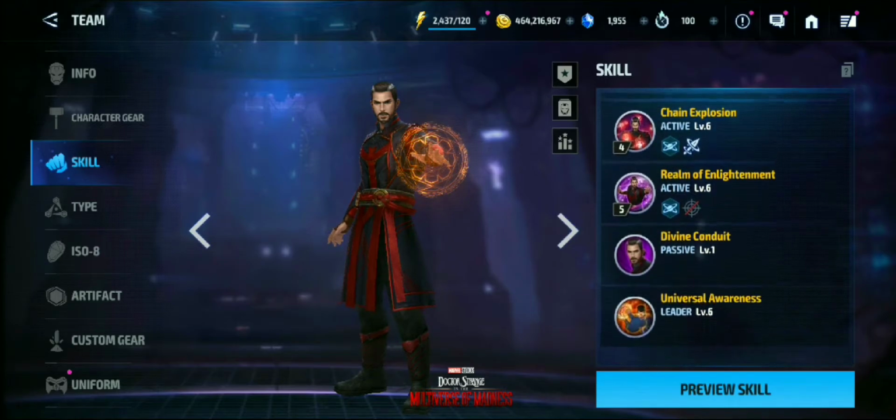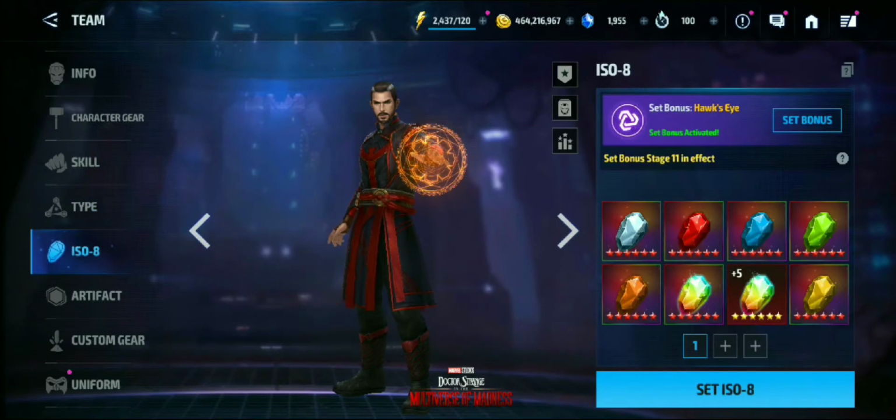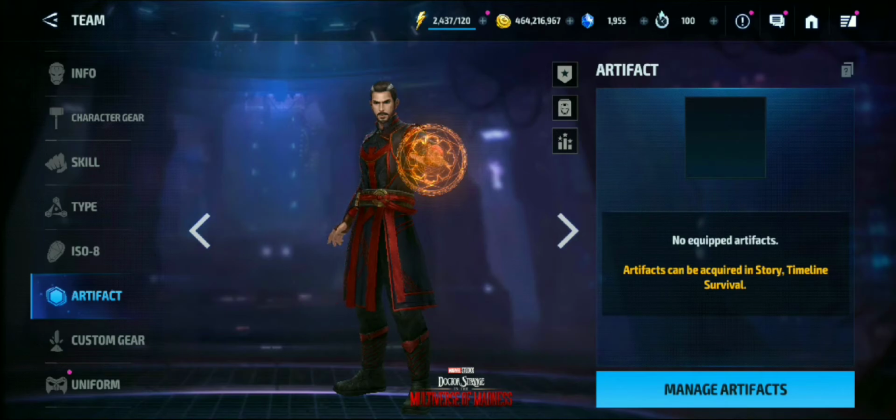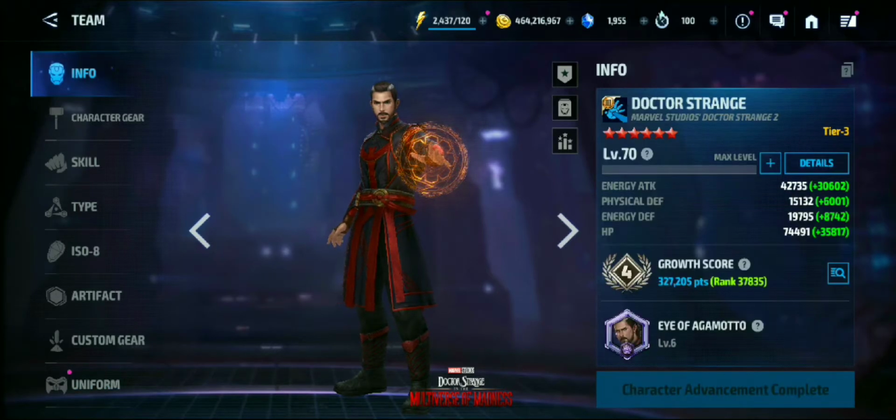The skills are all maxed out, you guys can see. Type enhancement is still rank 5. I still have a stage 11 Hawksight. I have no artifacts, CTP of Rage, and the uniform is still at normal. So, now that I got the details page for you guys, let's jump into content in AVX and see how well he performs.